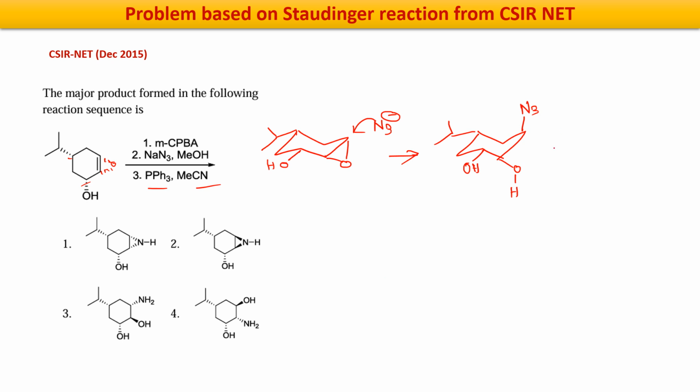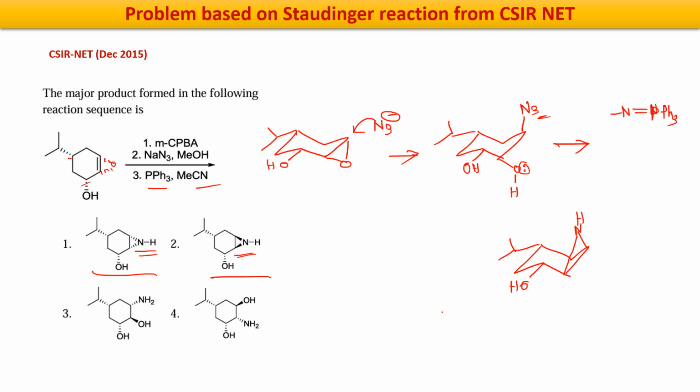No water is mentioned. So in the next step, from this N3 the nitrogen will be removed and you will get PPh3, and the rest of the part as it is. And as we know, this oxygen will attack this phosphorus, and the rest of the mechanism, how it is going on, we have already seen. So I am just jumping some of the steps, but the final aziridine that you will get will be above the plane. So though we have to choose between any of these 2, not the other 2 options, if the question arises whether this aziridine is above the plane or below the plane, it will be above the plane. Okay, so that is why we will choose the second option as the correct option.